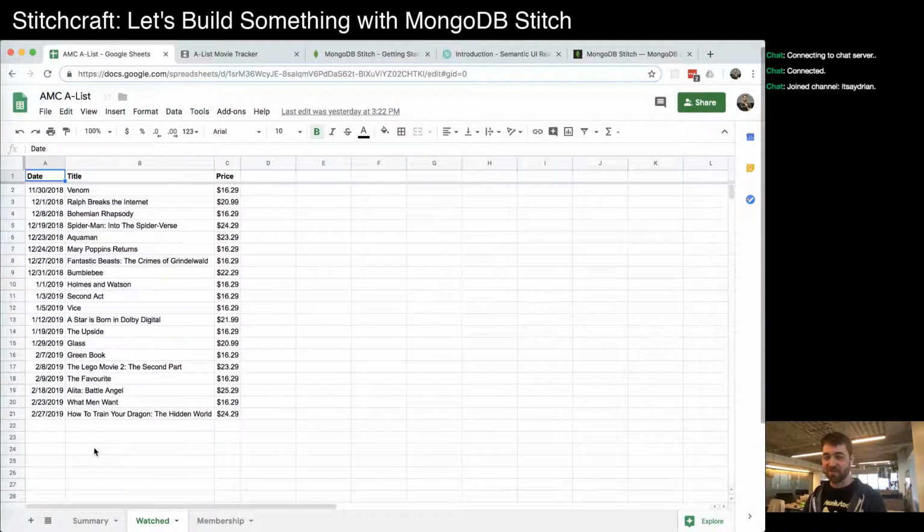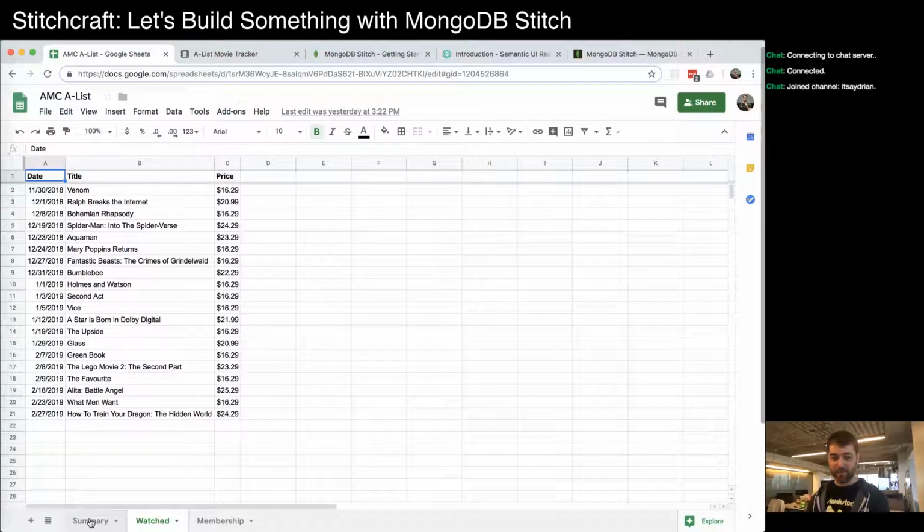What I'm doing currently is I've created this crazy spreadsheet. I love creating spreadsheets, especially Google Sheets, because if you want to do anything further, you can do it in JavaScript, so that's nice. I keep track of all the movies that I have watched underneath the AMC A-List program, and the price the ticket would have been.